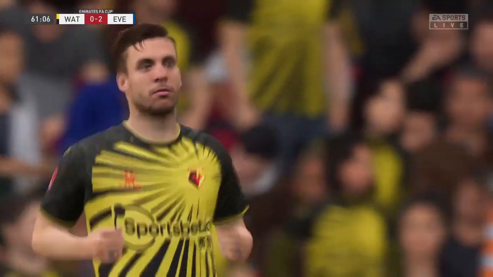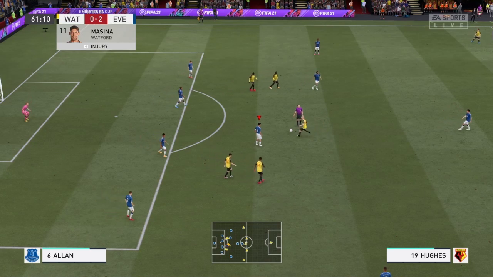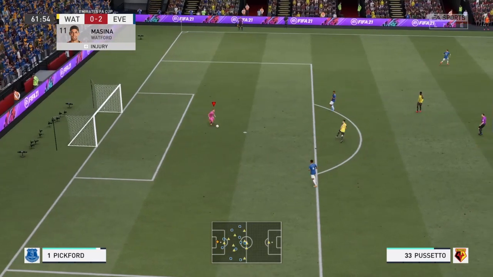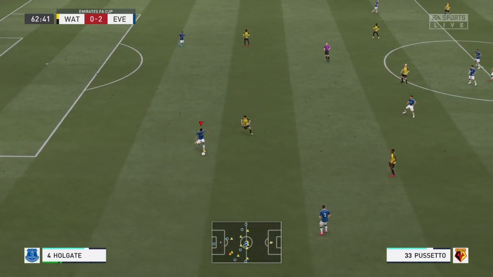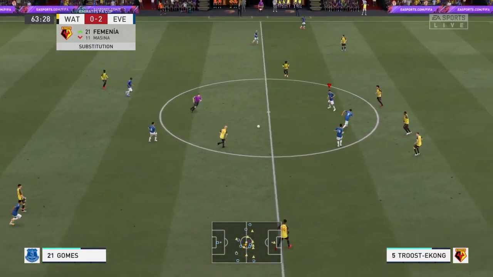And Watford are forced into a change here. 61 minutes gone at Vicarage Road. Messina, as you can see there, had to leave the field with injury. So it's Mason Holgate that brings the ball away for Everton. John Joe Kenny. We'll go inside here to Allen again.